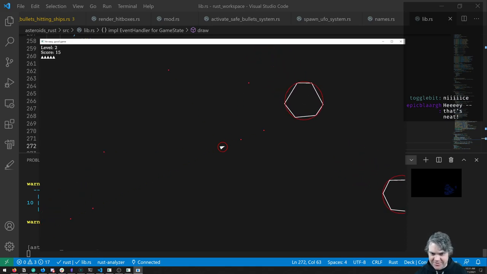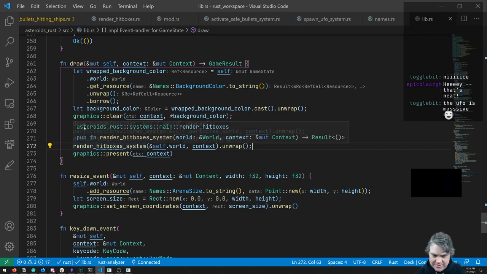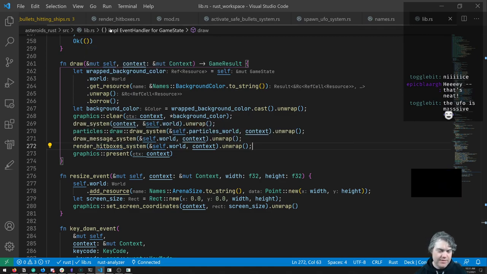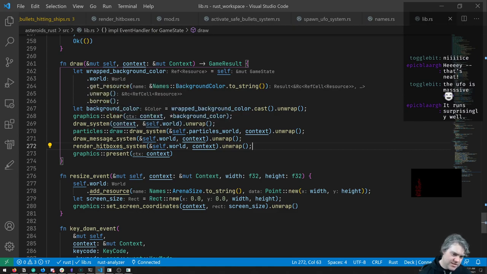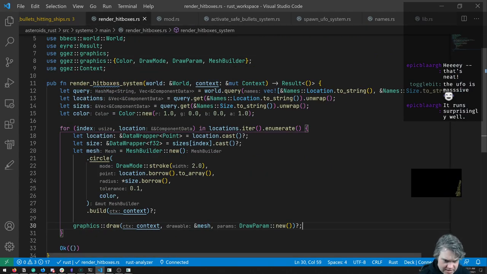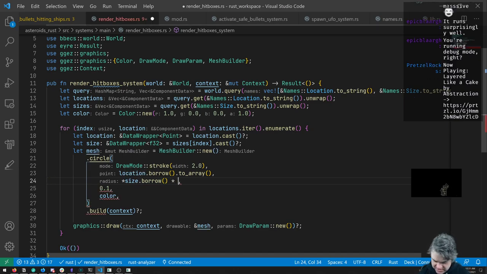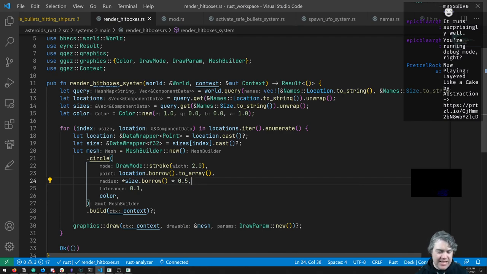It's really easy to kill the UFO. So what I'm seeing about this is because it's a radius, I think I can divide by two. How would I want to do that for the collision? I would want to divide it by two in the hitboxes. So in render hitboxes, let's do size borrow times 0.5. Yes, I'm running in debug mode. I've not had any hitching except when I do things that are stupid, like render infinite UFOs. All of that works just fine. It's pretty crazy.